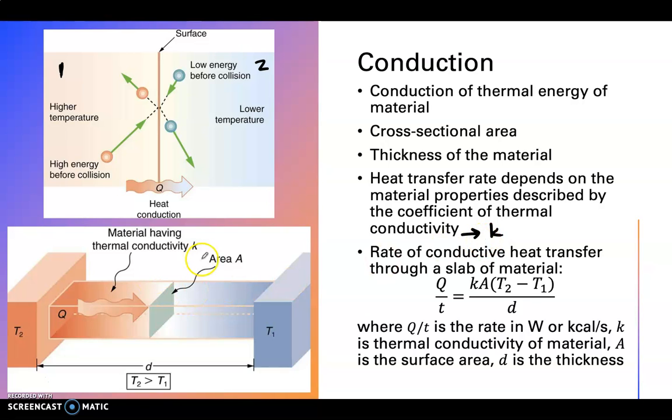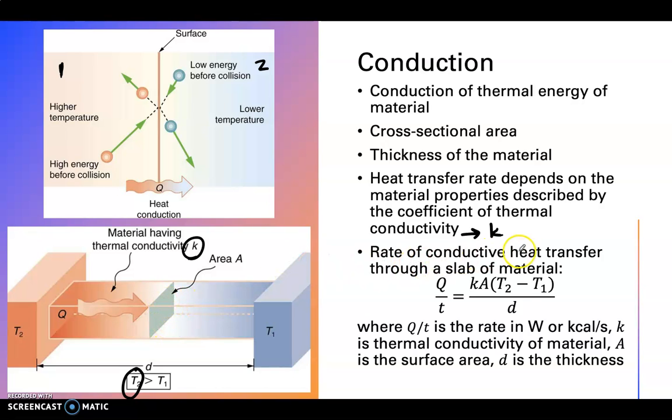Okay, so now let's look at this here. This is going to be a little easier to understand, maybe. If we have two substances coming into some contact, this area over here is T2. The temperature is higher than T1. So this is hot, this is cold. And then they're coming into contact with each other at some area. Whichever the higher temperature is, so T2 in this case, will have the thermal conductivity K.